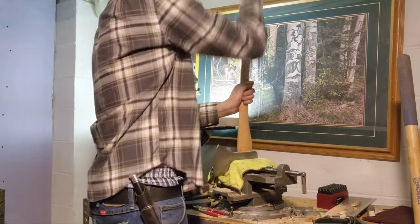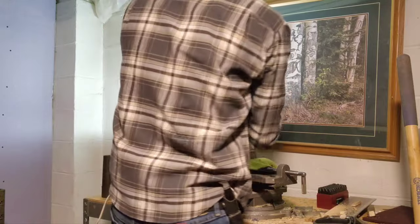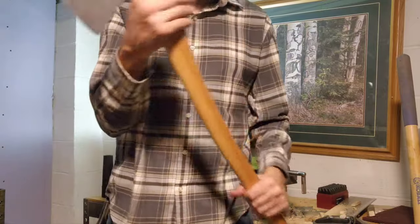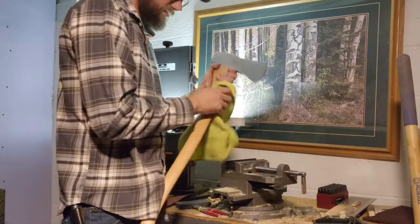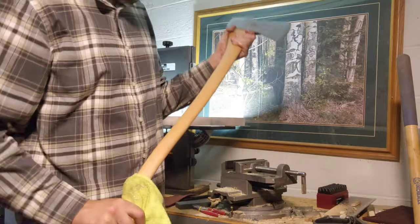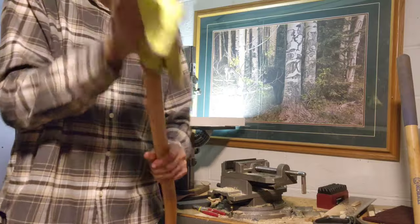I'm gonna let this dry. Some people say you can't burn a handle after you put linseed oil on. I've actually never had too much of a problem with that. As long as it's dry, that's the biggest thing. You know. Not to worry about it. I've handled enough axes to where I'm comfortable not worrying about it.